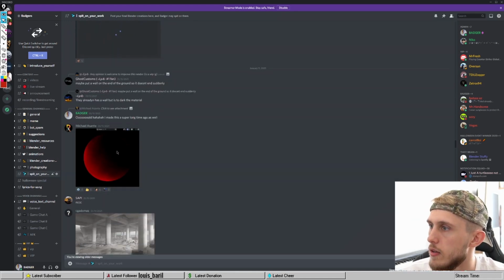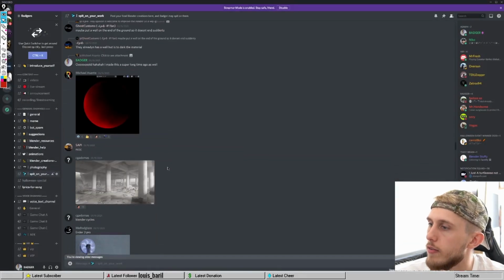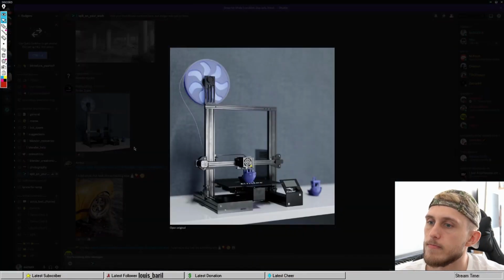Okay. I'm not sure if this is rendered. I guess it's rendered. Yeah, it looks pretty nice. 5 out of 10. Not too special. Oh, this is cool. Yeah, if you look closely, a bit too low quality, but yeah, 5 out of 10. But very, very cool light with the dust and everything. Looks really, really good. Oh, that's cool. Yeah, perfect render.